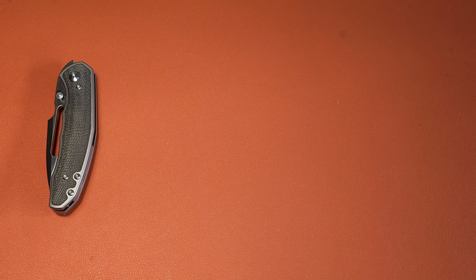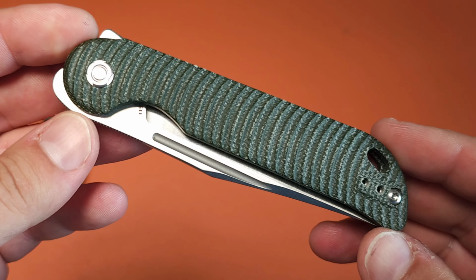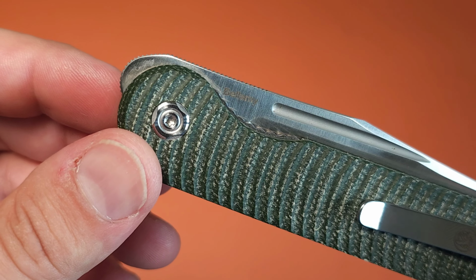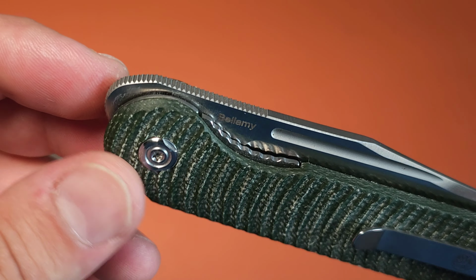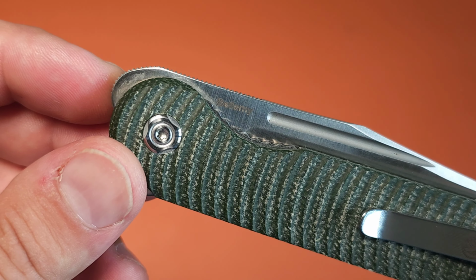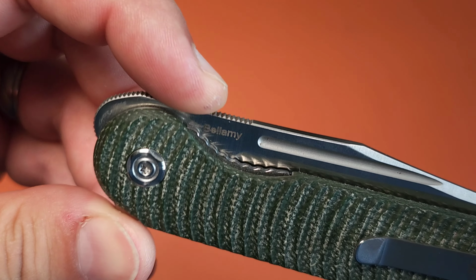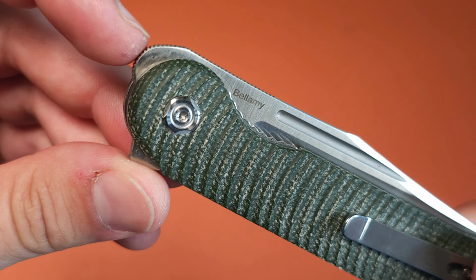Okay. Top two. Now this is a surprise, but I think it absolutely deserves to be here, and that is the Vosteed Bellamy. So really nice and fine aggressive jimping. This is one of the best on the table. Really, really close spacing, really nice and aggressive, very sharp. You're not going to slide off.